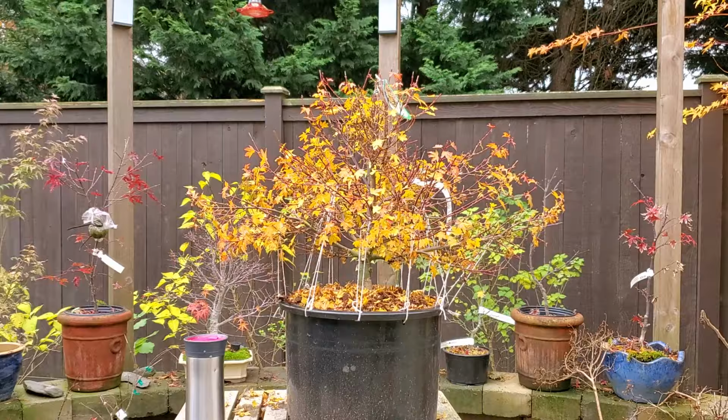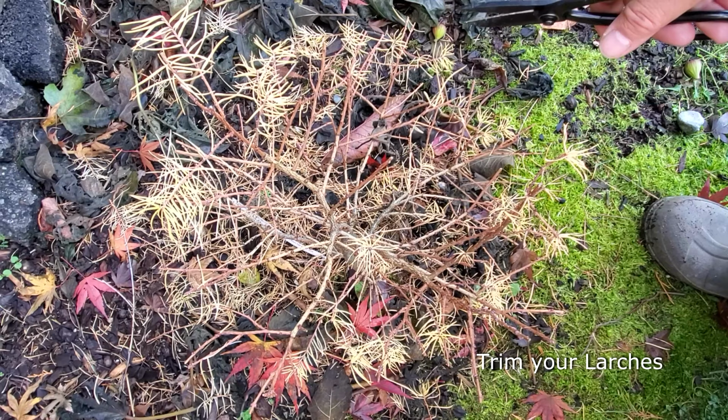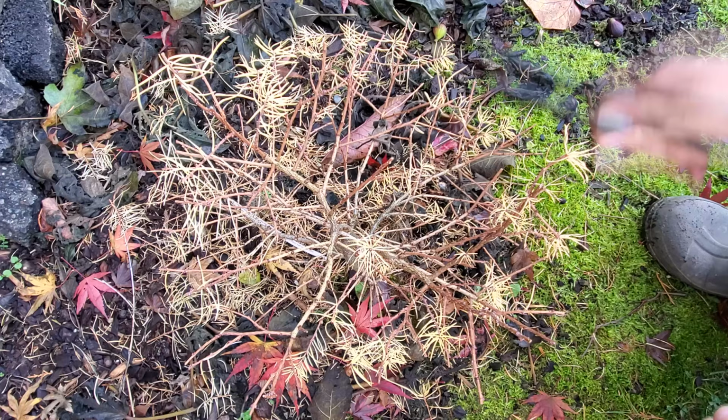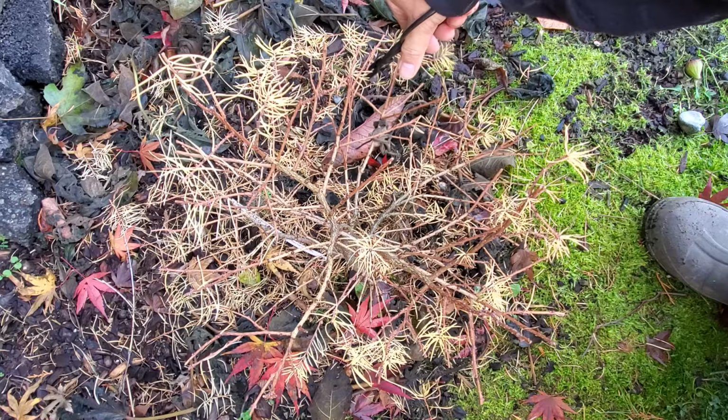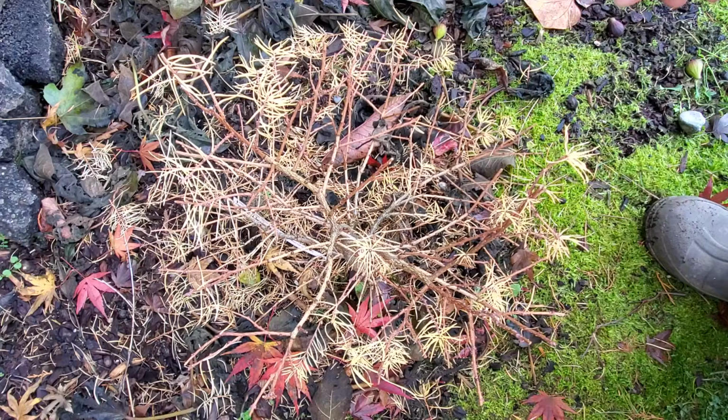Don't forget to trim your larches. This is a larch that I have in ground. I'm basically just trying to thicken up the trunk, get rid of all the coarse growth, and with larches, prune back to where there's a bud, and you're pretty safe that it will come back next year without any issues. Go back to two buds per branch, and anything long and coarse like that you can take off as well. If you can create a pyramidal shape, that's fantastic. Let's take a look at this tree from below.